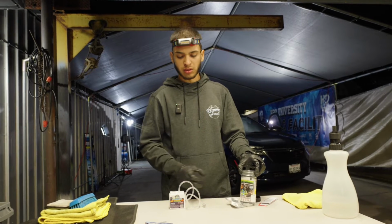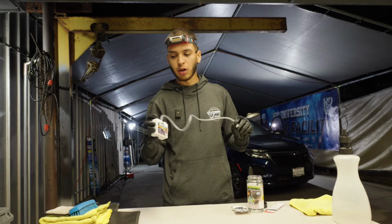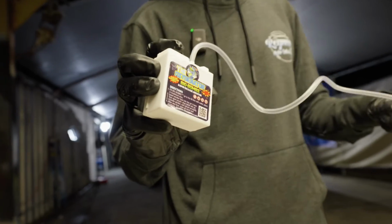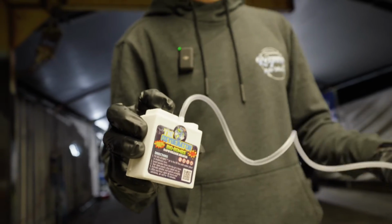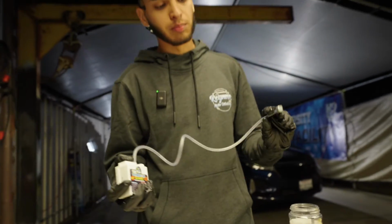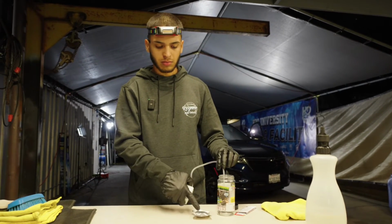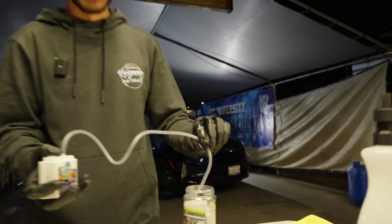So if you want to speed up the process, one of my favorite things is adding in this oxygenator. This basically is going to help produce more air in the actual cup right here, releasing the gas into the air. As you can see, pretty much all it does is bubble up the water. So we're doing this test right now without any tablet because we don't want to kill ourselves.